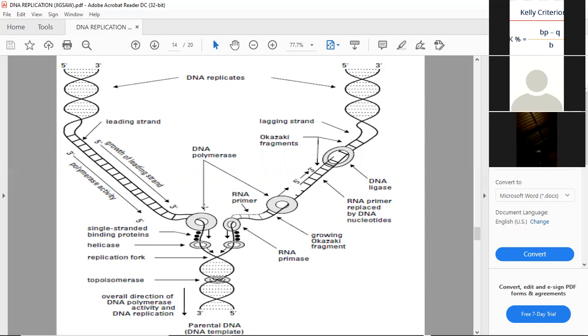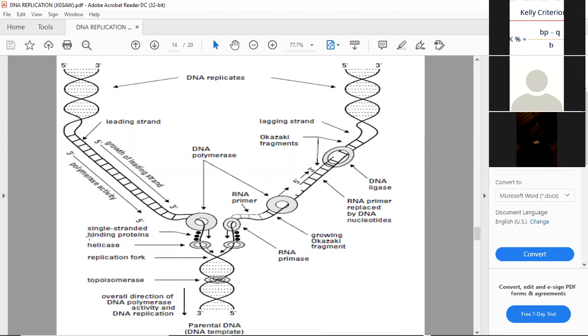We have the enzyme helicase, which catalyzes the breaking of hydrogen bonds between base pairs to open up the double helix. So helicase catalyzes the breaking of hydrogen bonds between base pairs, which leads to the opening of the parental double-stranded DNA molecule. When that is done, the DNA molecule is destabilized. Remember, we said that the interior of the DNA molecule is hydrophobic. Therefore, when it is opened, the molecule becomes destabilized.